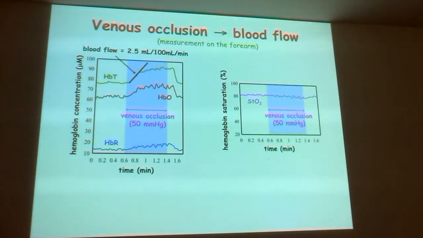Well, you can measure the blood pressure, right? Well, actually, the blood pressure is arterial blood pressure, and so if you want to occlude the arteries, you have to raise the pressure of the cuff much above arterial blood pressure. Venous blood pressure is quite low. So arterial blood pressure is 120 millimeters of mercury, maybe higher if you're hypertensive, but venous blood pressure is 20 millimeters of mercury. It is very low, so it's very easy to collapse the veins.